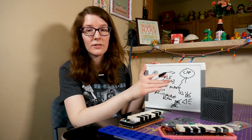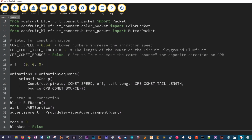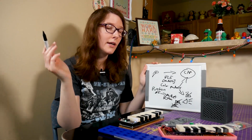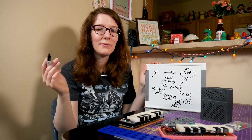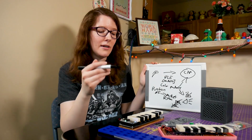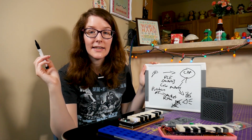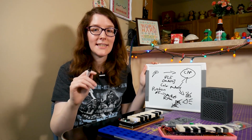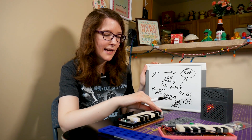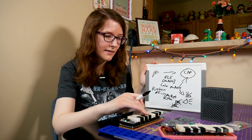Now, the reason why the NeoPixels are sometimes delayed is the way that we're turning off the colors is we're actually using this animation library that's in the Circuit Playground, CircuitPython, which I really enjoy because you can easily get that swirl going with not too much code. And the way that we do that is we're sending it to be off. So technically, it's still animating right now, but with no pixels on. So if you happen to press a key, like that was delayed a little bit, and the off animation was maybe in the middle, it'll take a second before we get the color. But I think it's okay, because the tone is still happening pretty instantly.